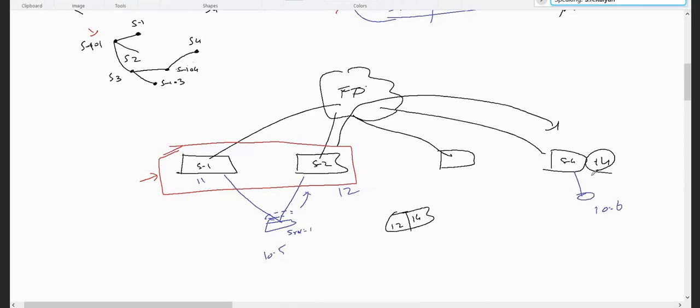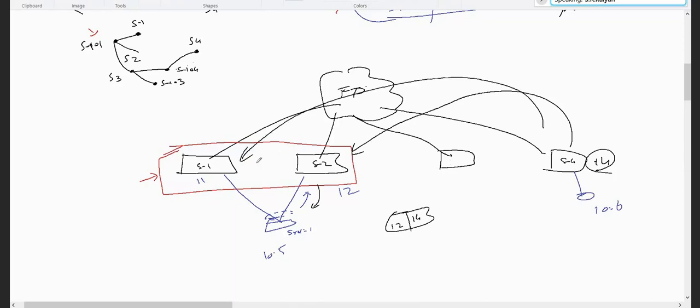Return packet will come to S12, switch ID 12. And the data will come here. Okay. What's the problem? The problem is, if the data is coming in this link, then I am not using redundancy. I am not using load balancing, right? Some data should be coming to S2, some data should be going to S1, so that load balancing will properly happen. But that is not happening because I'm using my ID.